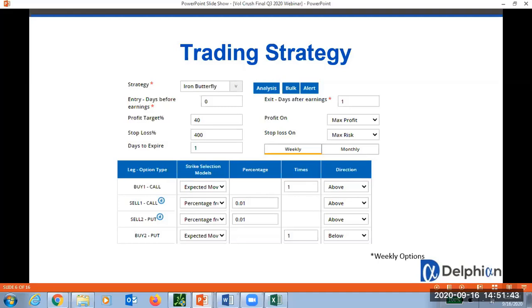You can use monthly options when you're testing the iron butterfly strategy like that, but typically the options that are closest to the expiration, but not going before the earnings announcements, are going to be your options where you typically will see the majority of that volatility and that volatility premium go into. So if you have options that expire this Friday and earnings is today, you're going to see volatility premium in those options well before you'll see the volatility premium in the options that are expiring next week.